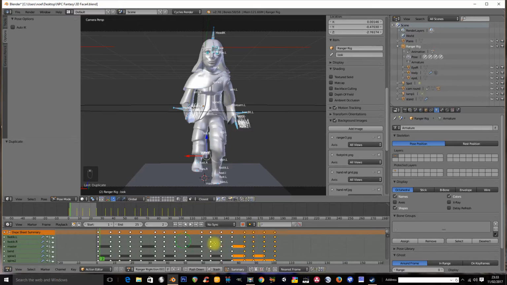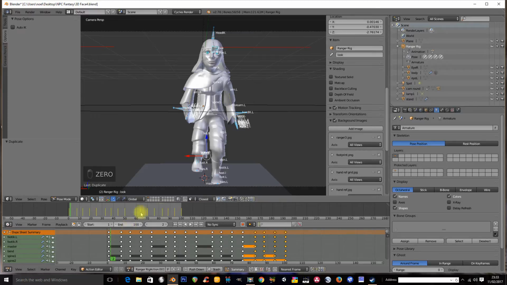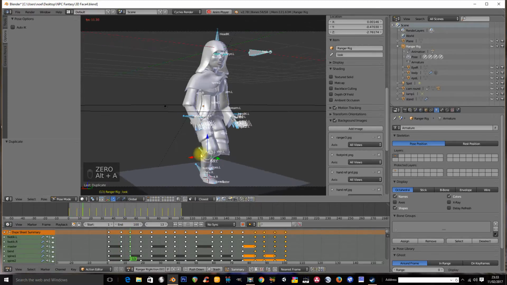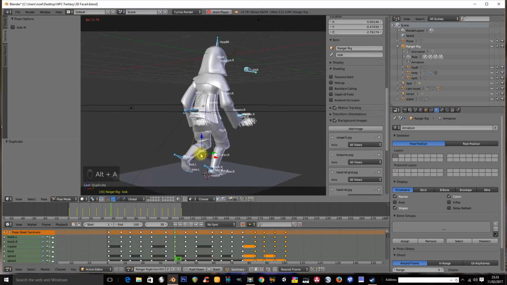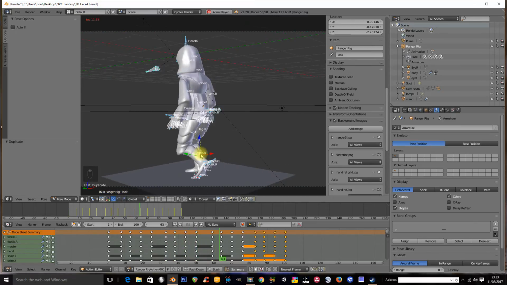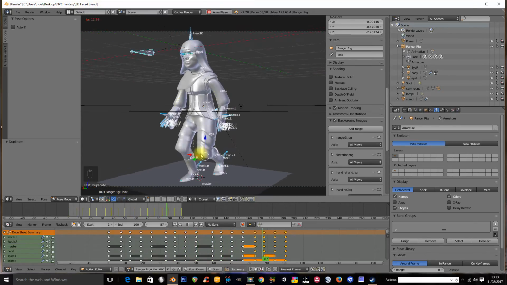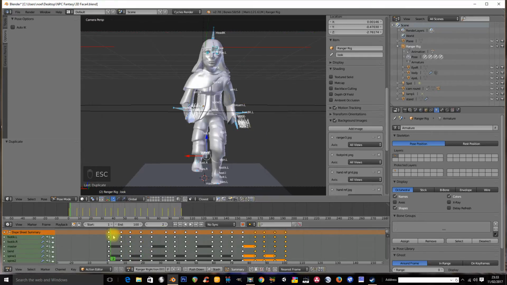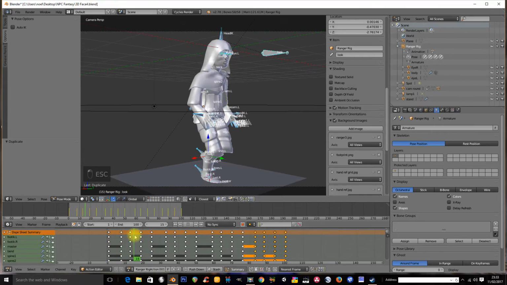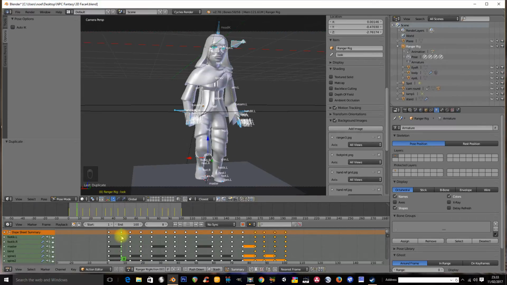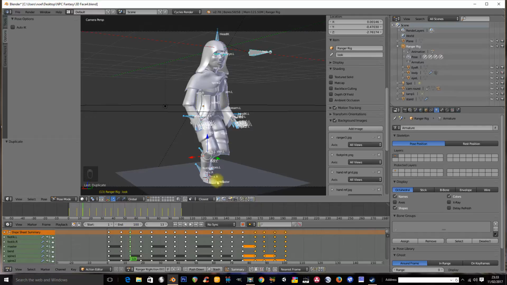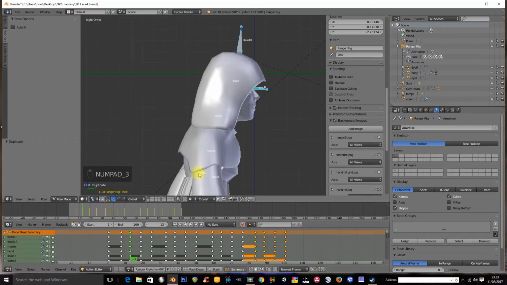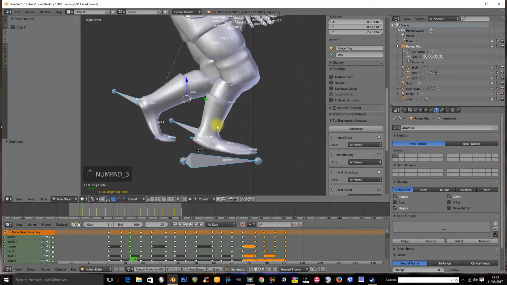Now what I should have is, so this movement of the foot, this flick out of the foot is not right.